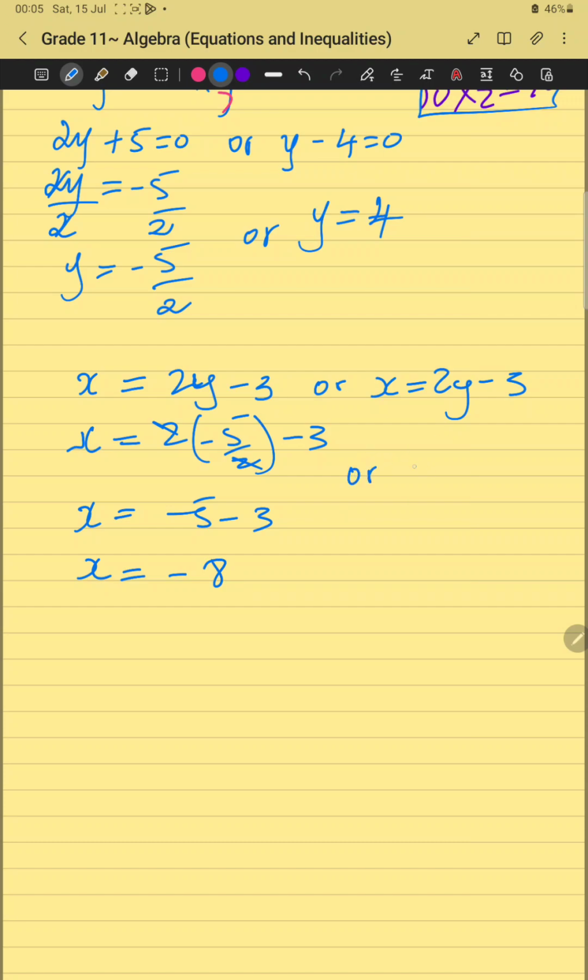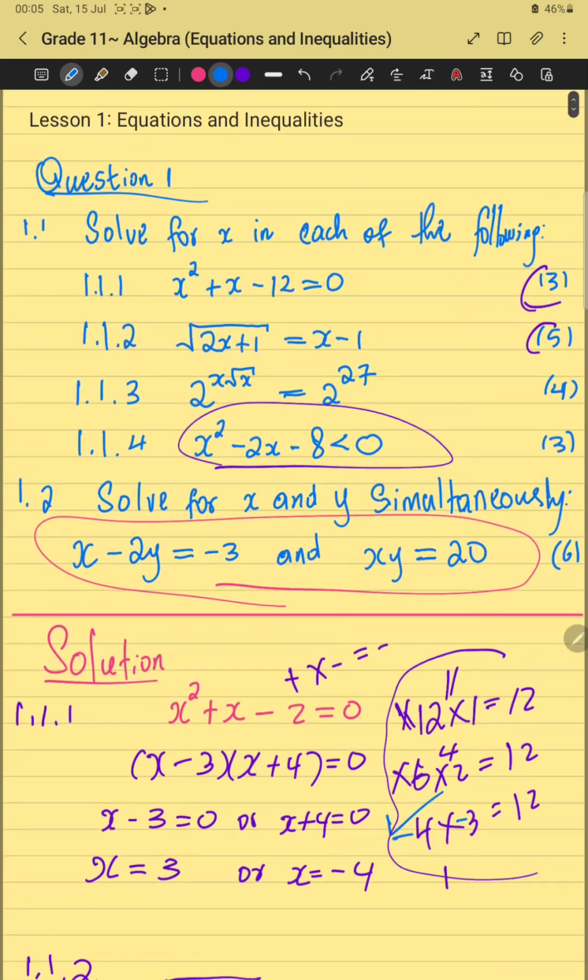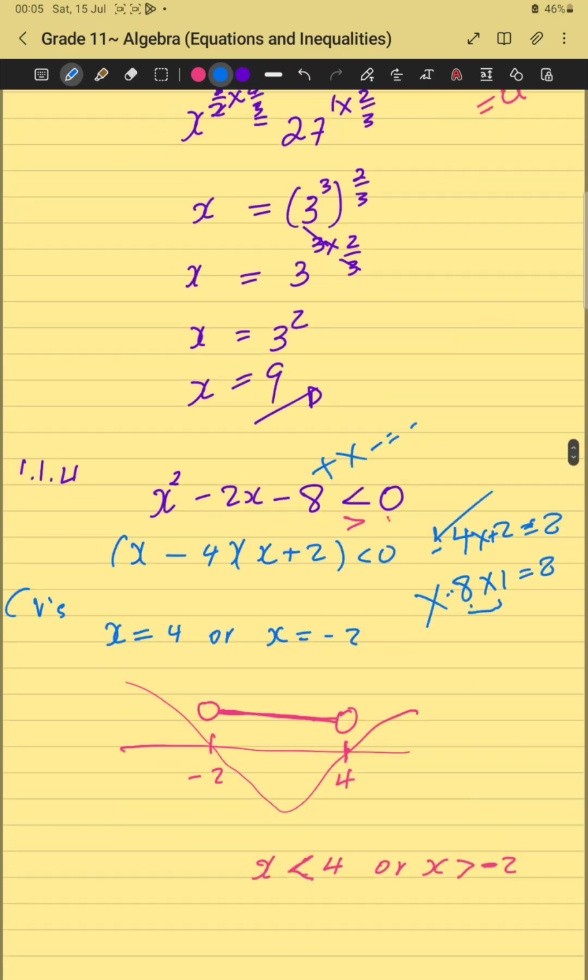And then on that side, we've got x must be 2 into 4 and then minus 3. So therefore x must be 2 times 4, which is 8. So 8 minus 3 must be positive 5. So these are the values of x and y. So we've done now, guys. So that was the last question. Yes, that was the last question.